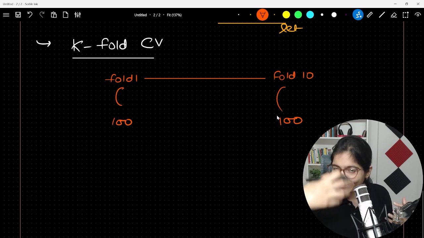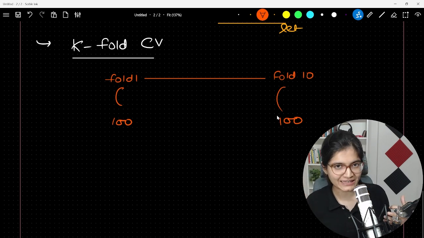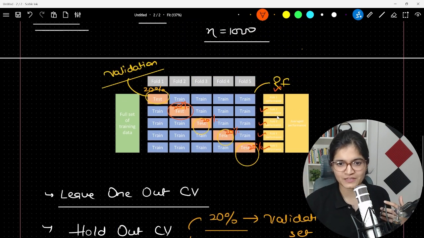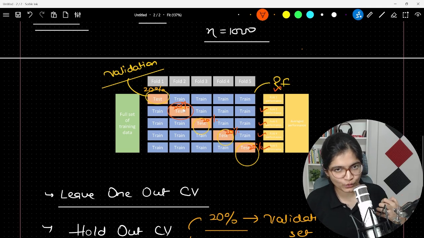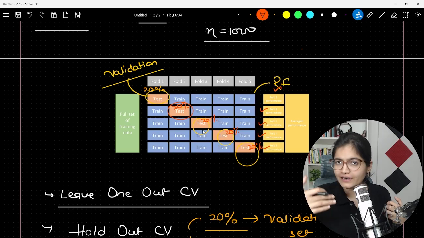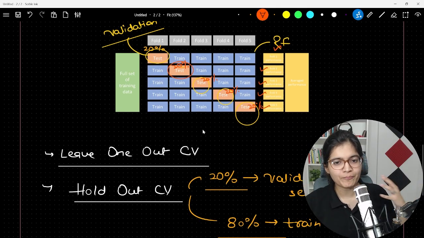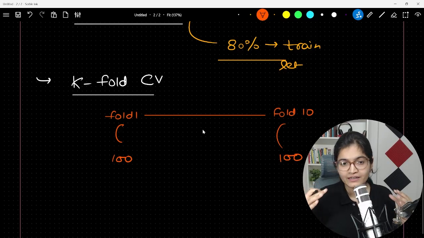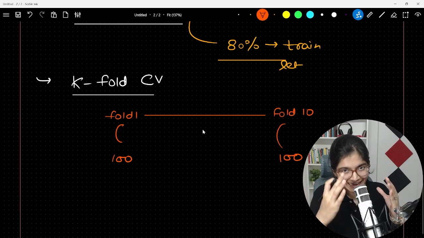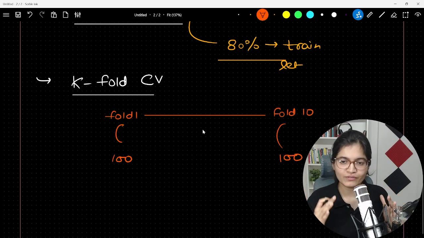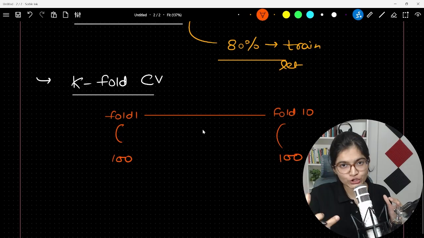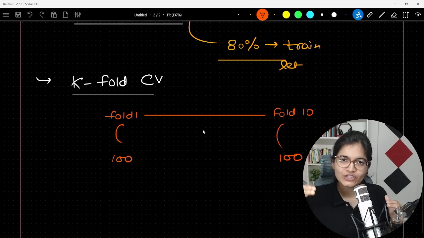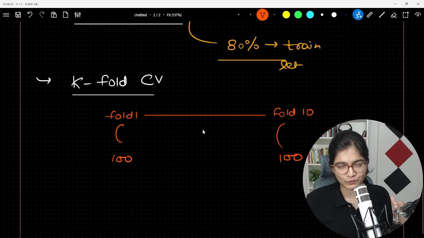Now at every iteration, we will keep on changing the fold value. For example, in this specific case, fold 1 will become our validation set. In the second iteration, fold 2 will become our validation set. In the third iteration, fold 3, till fold 10, we will keep on changing that validation set fold, right? That's another idea. If you observe, in every technique that we have, the internal intuition is the same. We will keep on changing the validation set that we have.